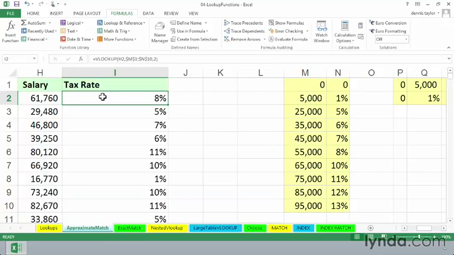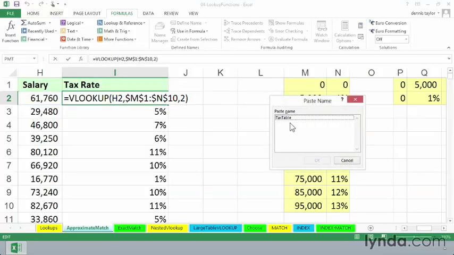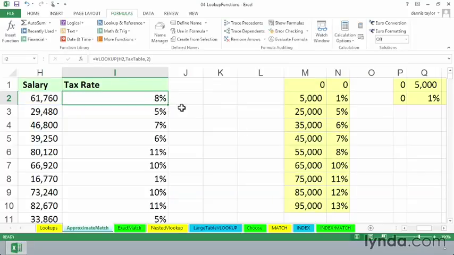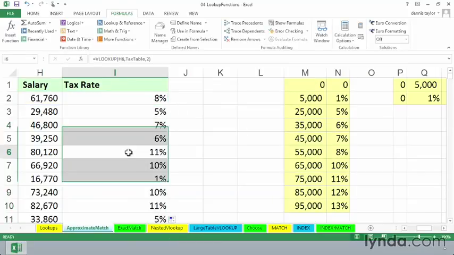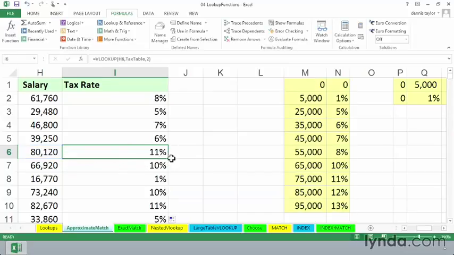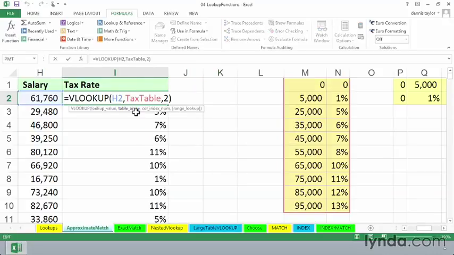Then we can come back to our formula, and instead of using this, we'll use tax table. And we could either type it, or we could go highlight the yellow cells, or we could press the F3 key to get a list of range names. We have only one, there it is, and we'll simply click OK, pop it into place. By definition, that is automatically an absolute address. So we'll complete that and double-click the lower right-hand corner. And then all of these entries have tax table in them. Slight downside here is, if you're not the one that created the range name, when you first encounter this, you're not sure what it refers to.